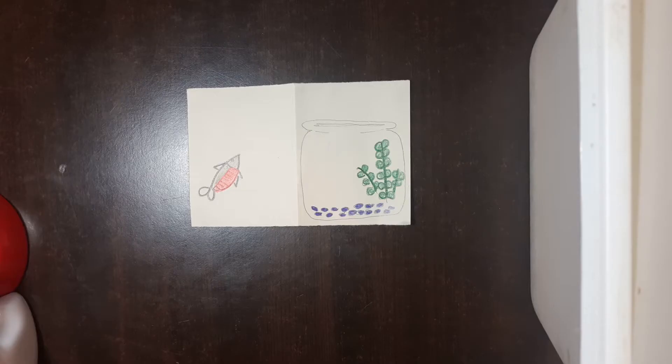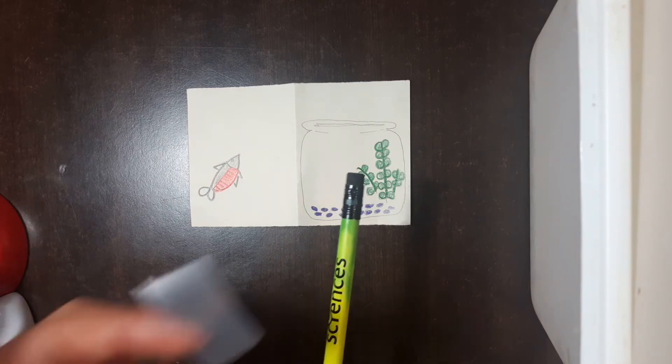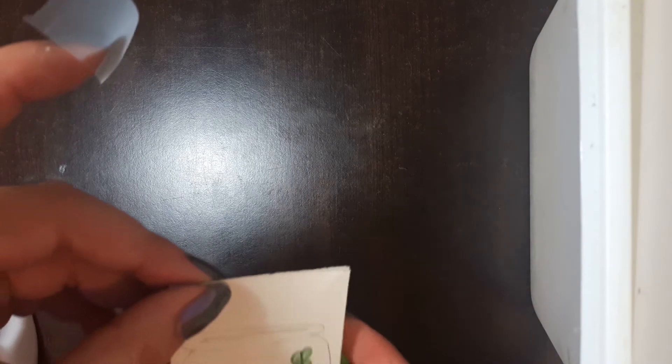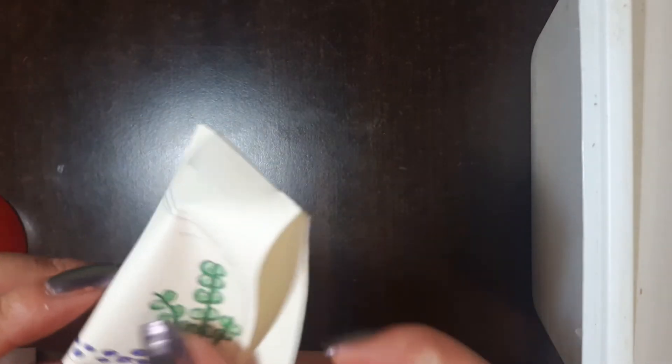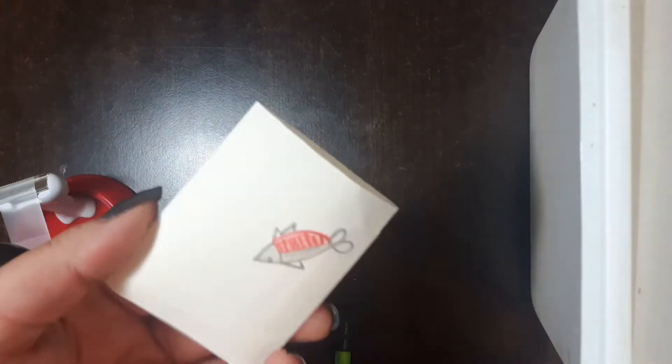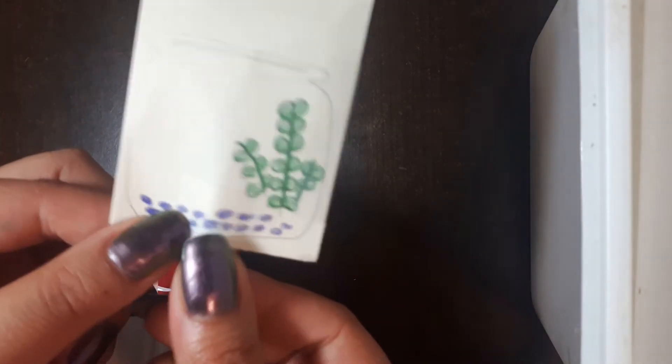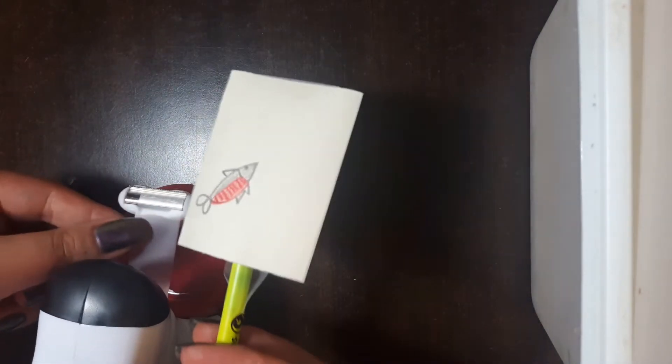So we're going to be now assembling our spinner. Once we have our finished object, we're going to basically stick this paper on the top of a pencil using some tape. So I like to actually tape the top first. So I'll fold it in half. And then I will put tape along here. And I'll fold it down onto the other side. So now you'll notice that you have like a bit of a pocket going on. I'm going to now tape this side together. And now we have a completely closed off pocket. You can now stick your pencil in here and use a piece of tape to adhere the paper to your pencil. And so I've done the fishbowl side. I'm going to flip it over and do it on my fish side as well. And that's my completed spinner. That's ready to spin now.